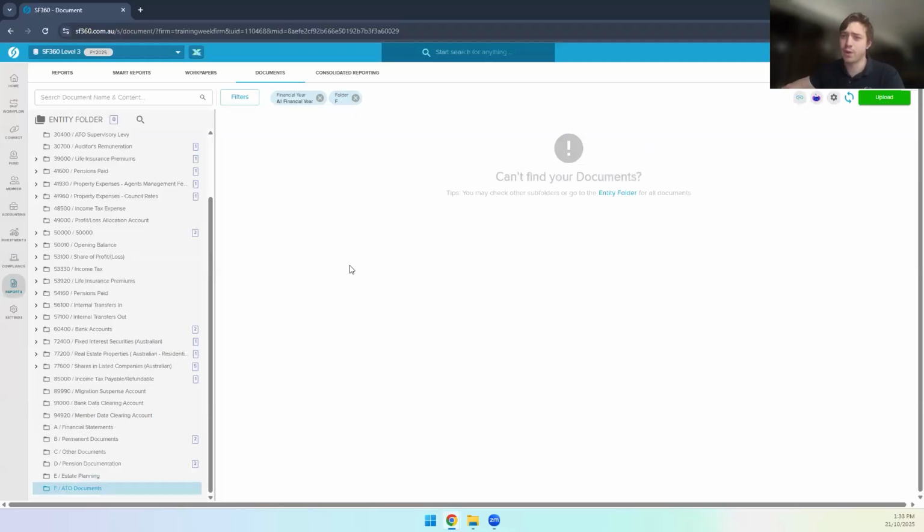And that will also flow into your work papers. Now, the benefit here, of course, is that you don't need to log into your ATO portal to receive the documents. It'll go straight here. So that's one of the benefits of enabling ATO documents. Let's go back into the software.